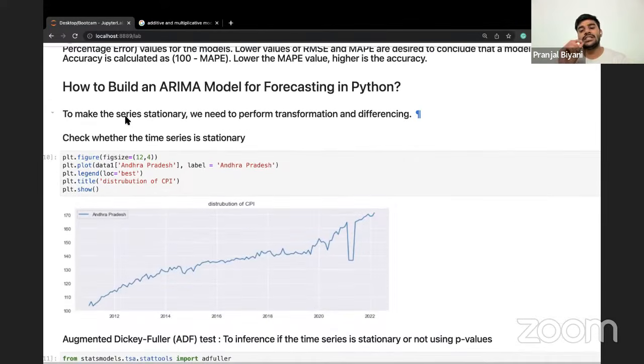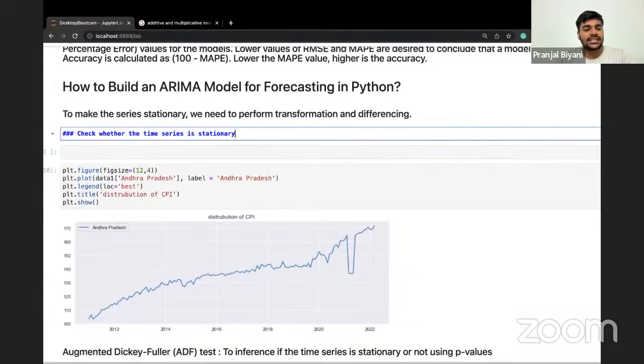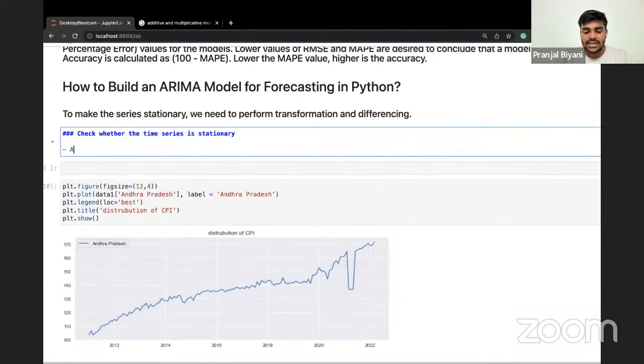This is a concept of stationarity. Okay, stationarity is basically an assumption of all time series models. All time series models have an assumption called stationarity. What are the assumptions underlying stationarity? The first assumption is the average or the mean value or the expected value of the time series is constant throughout different periods.